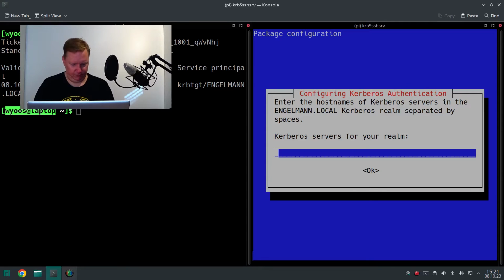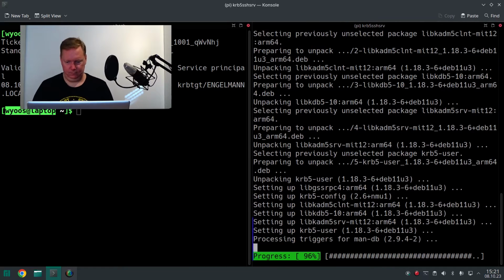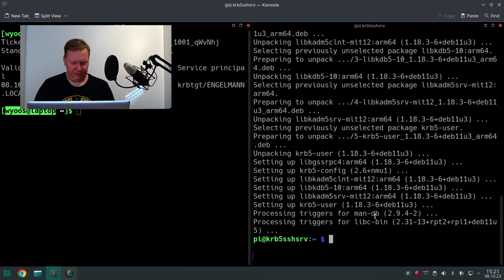The servers were ldap-server.engelmann.local, ldap-server.engelmann.local. Okay, Kerberos is now installed.